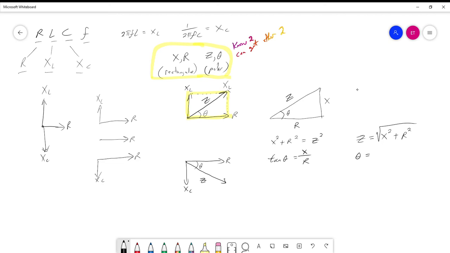All right, so the angle that we're looking for here is easily solved. Remember, when you do algebra with trig functions, the tangent of the angle has this ratio. But if you know the ratio and you want to root out the angle that's responsible for it, take the arctangent of the ratio. So I want to solve for the angle, so I need the arctangent, or the inverse tangent, however you want to call it, of X over R. That'll do it.